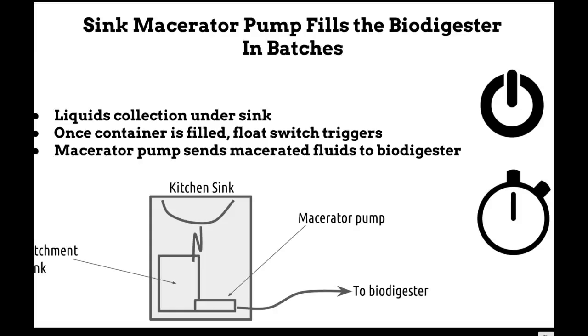So in a kitchen sink macerator system, you've got biomass, your waste vegetables, everything that is macerated and fed into the biodigester. So what you have is a catchment tank that fills up to a certain level. A level switch is triggered, and at that point the macerator pump activates for like a minute or so to empty the entire catchment tank, and then the cycle waits again until the catchment tank is full. And the catchment tank might be like 5 or 10 gallons or so, so you're not running the pump so often. And there's a P-trap, so you don't have the smells from the catchment tank going into the kitchen sink. But there is a little bit of automation there.